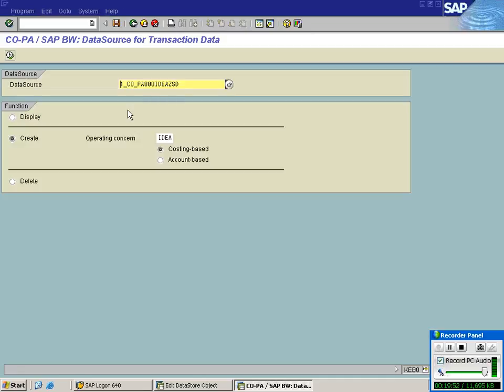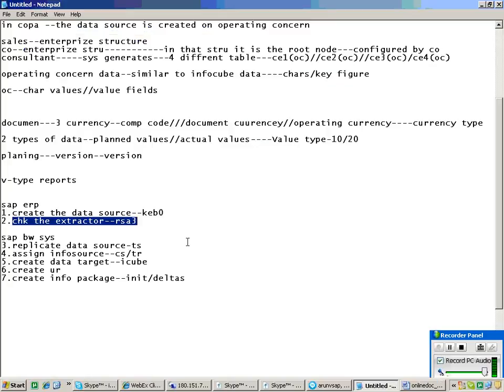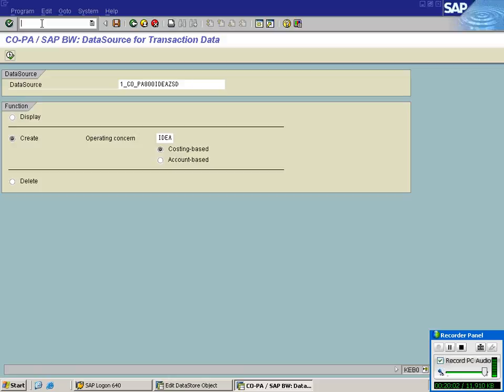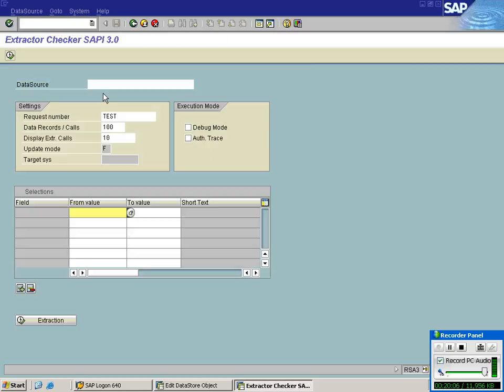Now, what is the next step? We have to go for check. Check the extract in RSA3. Give the data source name and run with extract.